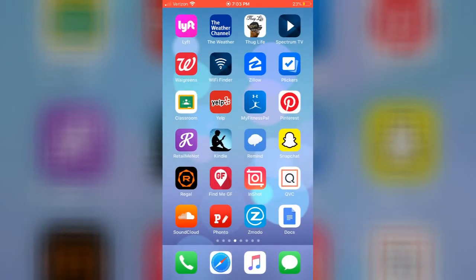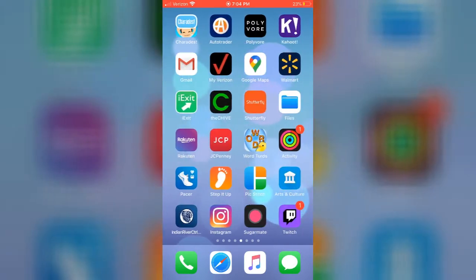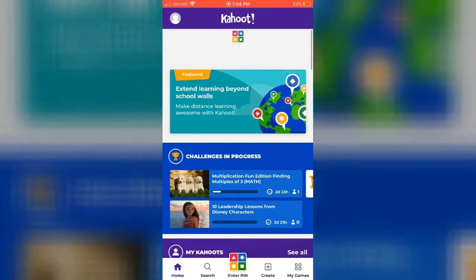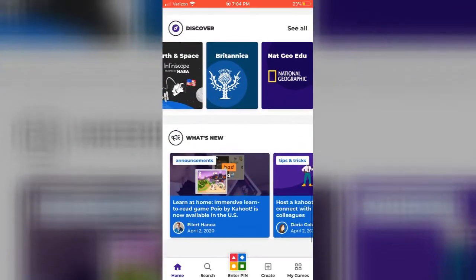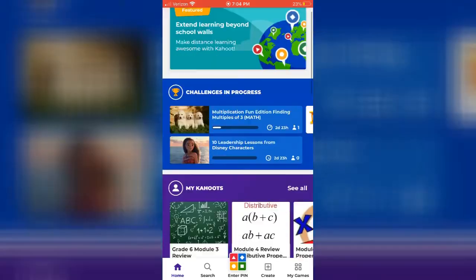Now, what is a Kahoot? Well, if you go to the App Store, or whatever operating system you're working on, go to where you get apps and download Kahoot. In the upper right hand corner of my screen you can see a big K with an exclamation point. That is the app that you could download, and that's pretty cool. You go to this, and then you have some different Kahoots in there that you can play. So I've challenged you to one.